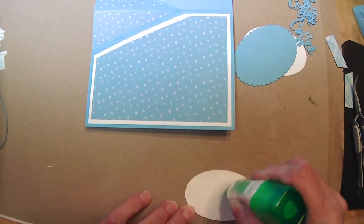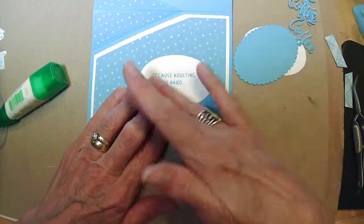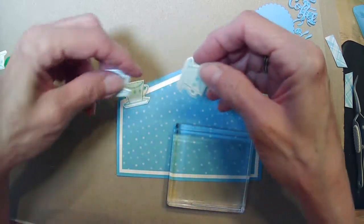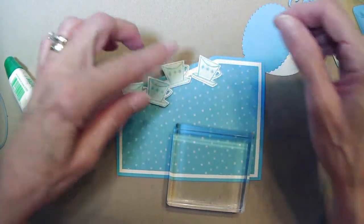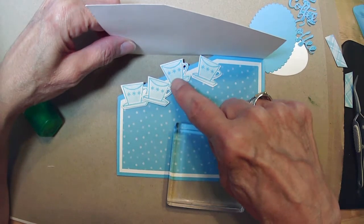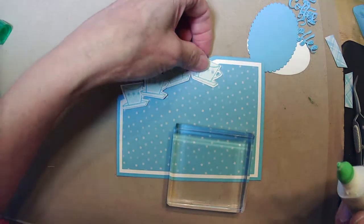Okay, so because adulting is hard, is going on the inside here. If you had an extra coffee cup, you could always add that in here for some extra decoration. And then decide how you want to lay your coffee cups out. What you want to make sure is that, remember this is going in an envelope, so you don't want anything to be taller than your card. So you can make your coffee cups stick up quite a bit if you like, just not taller than the edge of your card. And then we'll just glue those down.